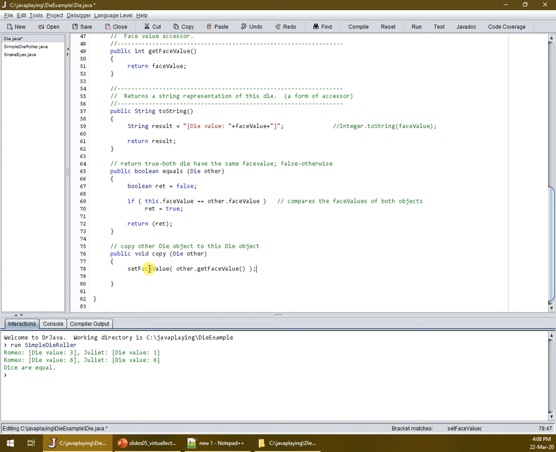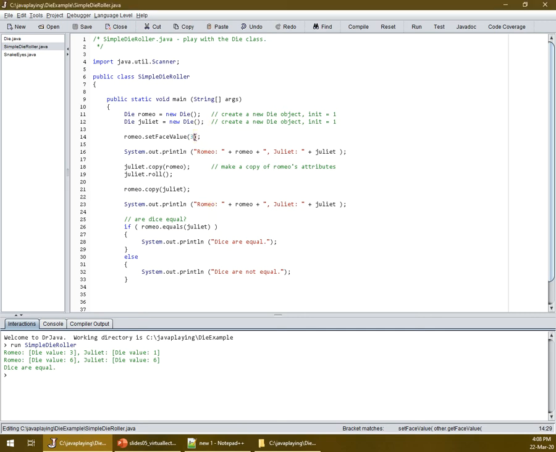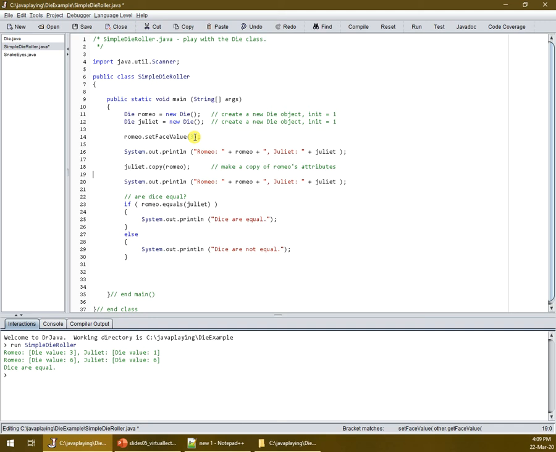And really, this is how we should actually be doing it, because this ensures the values are proper. But as the author of the die class, I can do whatever I want because I'm in full control. The security of this class is up to me inside, and I know that the face value is never going to be incorrect, whether it's this object or the other object, because I'm the one setting the values inside. And there's no way out here that I can change the values to be incorrect. I can't set the face value to 30. It's impossible in this program. So we've gone ahead and actually written some pretty funky additional methods, the copy and the equals method.